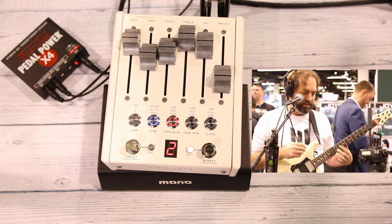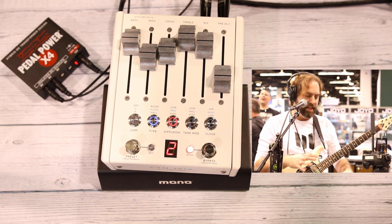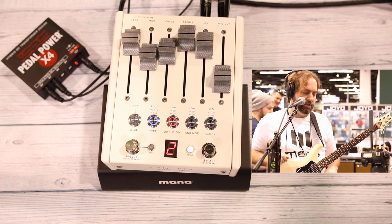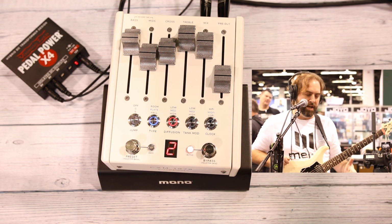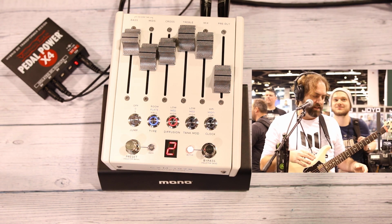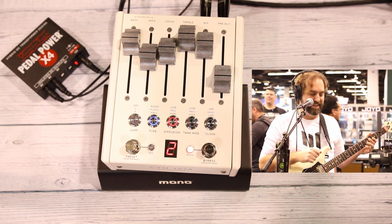The motorized faders bring a really great instant access to seeing where the presets are. A lot of times when you're scrolling through presets on a reverb, you might not know where you're at. The knobs get stuck in a position where they used to be, and this is an excellent way of just having it jump immediately to the new sound.